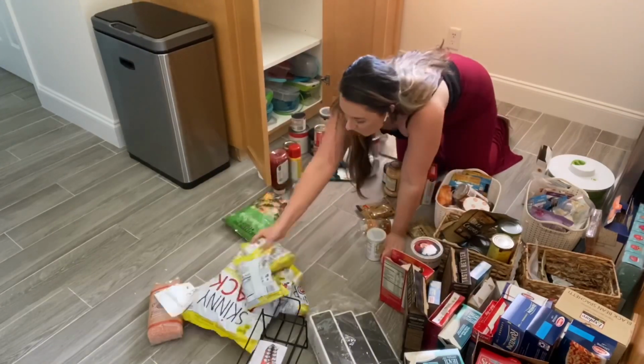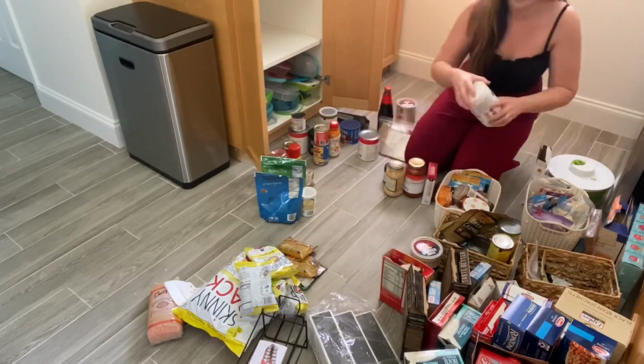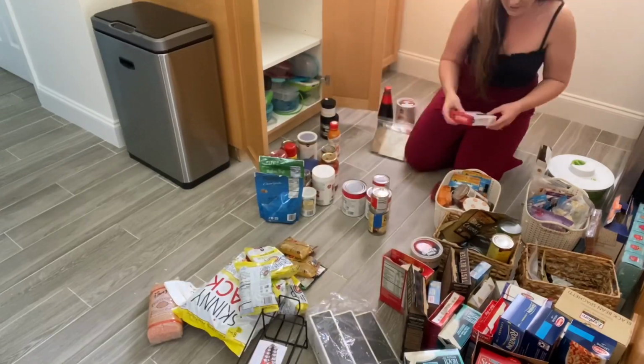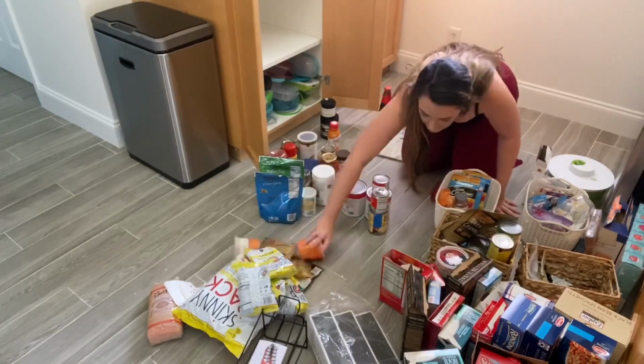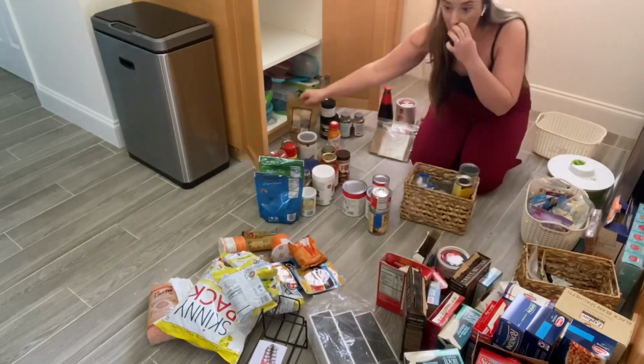I go ahead and group everything into categories. So I put my cans in one area, I put my snacks in another, and I put my boxes. Now the trick here is you wanna get rid of your boxes. Your boxes are bulky. You want to condense. So if you have 2 boxes of rice, you wanna maybe put them into 1 box of rice.